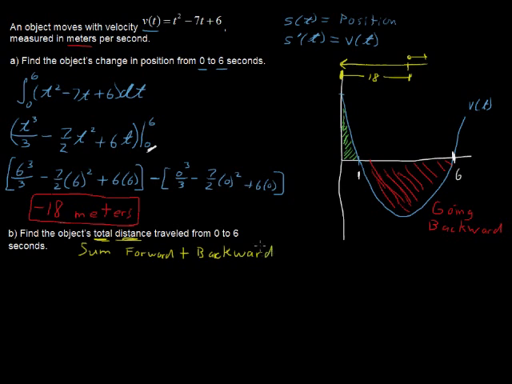For example, if you're driving your car, and you get halfway to where you want to be, and then you drive back home, you can't just shut off your odometer and say, hey, I went 0 miles. Your total distance is the amount you went forward plus backward. So let's evaluate this. The way we're going to do this is we're going to say the integral from 0 to 1, because this is where the velocity changes its direction, going from forward to backward. So the integral of t² - 7t + 6 dt plus the opposite of the integral from 1 to 6 of that same velocity function, t² - 7t + 6.